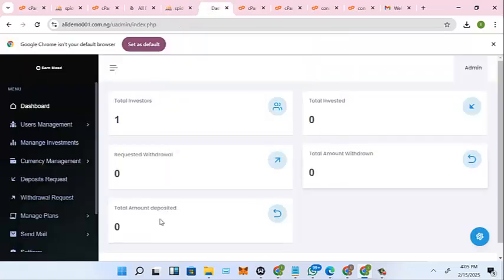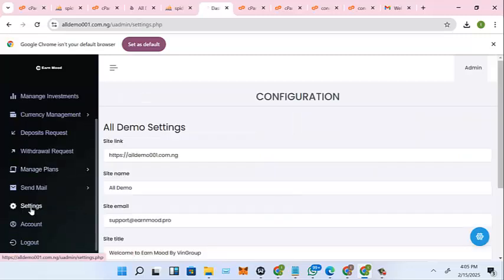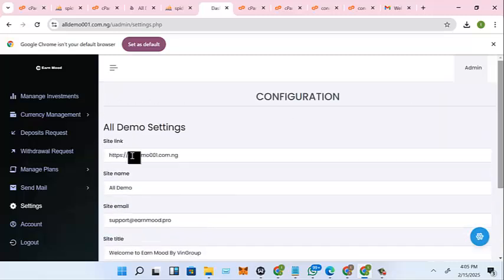Close on that. Come to settings. Always check on these things to see what other things you can change. If you have not changed the code by now, you can change this. You can change the email. You can change all of these things. But everything is working very well right now on the site. If you follow what I've done, and if your hosting does not have little errors, you are good to go. Your hosting can cause errors to your script too. So if you follow my steps one by one, you are good to go.